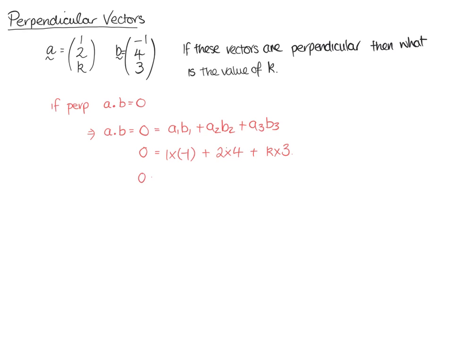So we get 0 is equal to -1 plus 8 plus 3K. So 0 equals 7 plus 3K. Rearranging to get what K is, we subtract 7 from both sides. So we get that 3K is equal to -7. I've just moved the 3K and the number to the other sides of the equal sign, but that's not a problem. And then we divide by 3 to get the K on its own. So K must be equal to -9 divided by 3, which is -3.